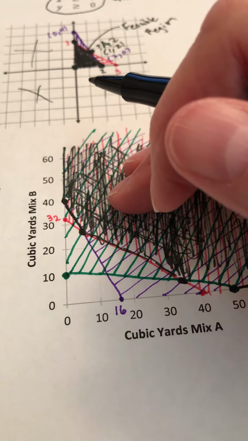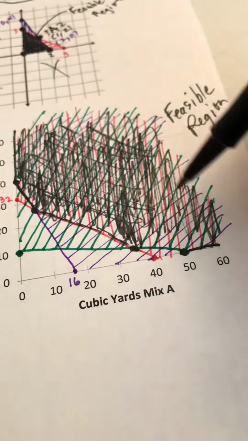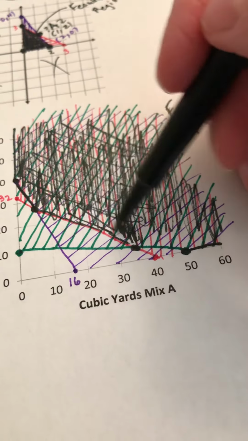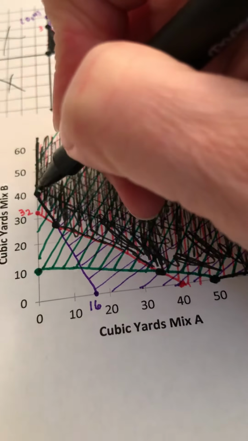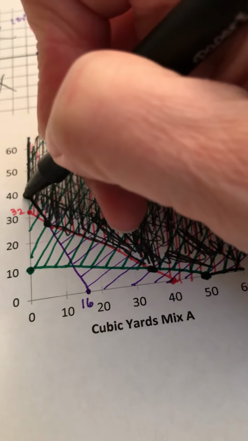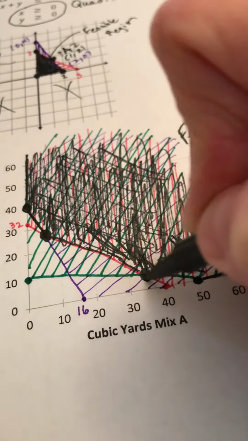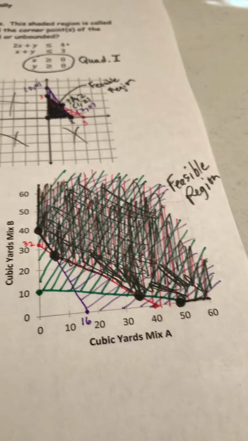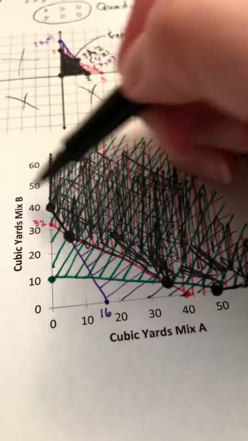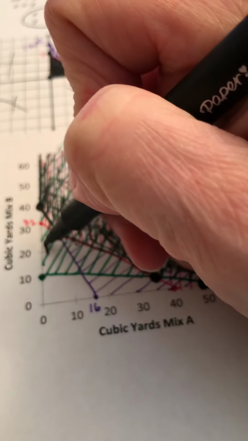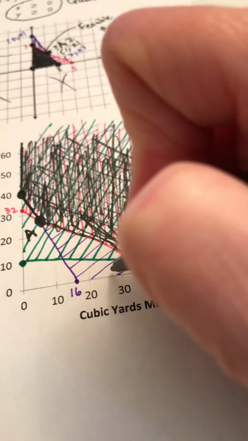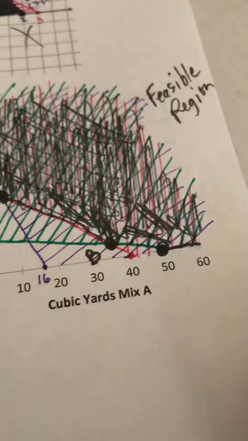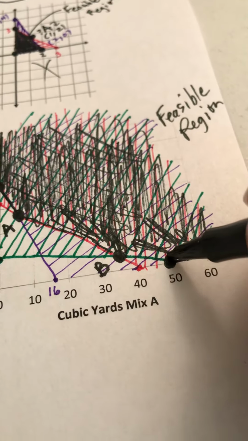I want to, at one last time, talk about the corner points of only this region that's shaded, all of this. Notice that there's a wall up here. This is a line, so we've got corner points. This is a corner point, this is a corner point, this is a corner point, and this is a corner point. There are 4 corner points here. There are some that are clear. This one, 0, 40. This one is not, so I'm going to call this one A. And this one is not clear, so I'm going to call this one B. This one is clear. It's 50, 0.